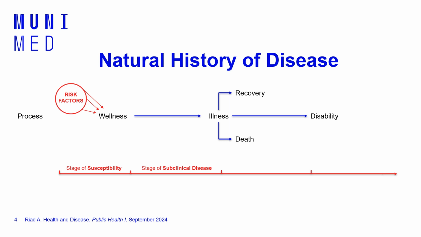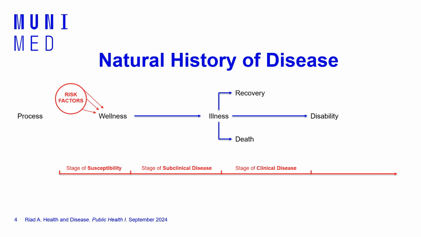So here the disease starts to develop in the human body without any clinical manifestations or without any clinical symptoms yet. So this is the early stage of the disease development. Later on, the disease will become clinically present or clinically visible, and we will call it the stage of clinical disease. But before we go to the clinical disease, we need to know when the clinical disease starts.